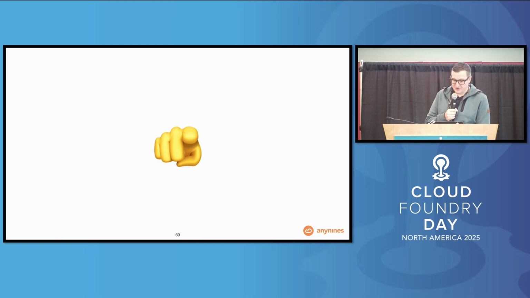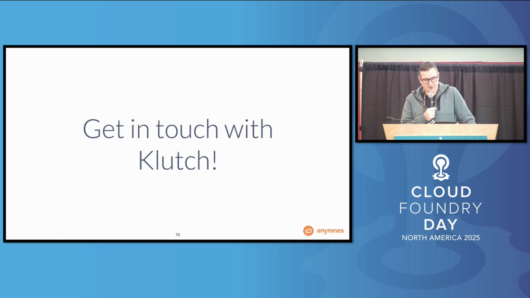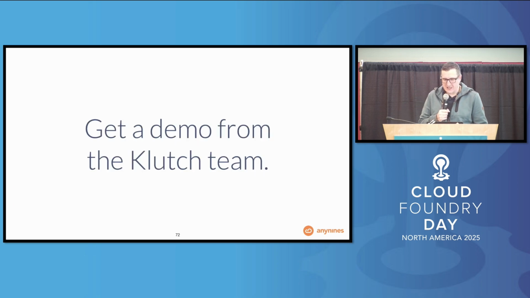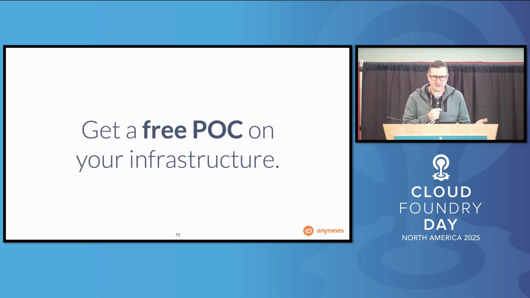So now it's your turn. I would say touch the Klutch, but I'm not sure that sounds so nice. So let's say get in touch with Klutch and just try it out. Give it a star on GitHub. If you want to see it in action, reach out to us. We will give demos and a free POC on your infrastructure, helping you to install it and just try it out. As I said, it's open source under Apache 2, and we are not going to SSPL it. So it's open source and it will always remain so.